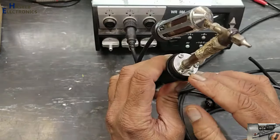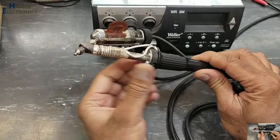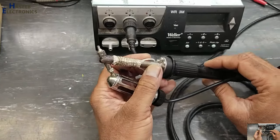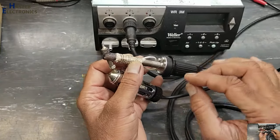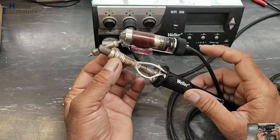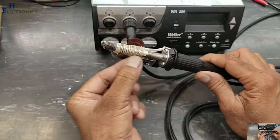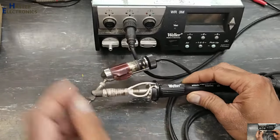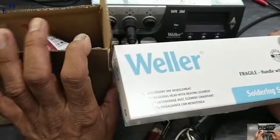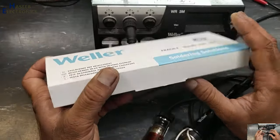Why this DSX80 desoldering gun got a problem: its heating element was damaged, open circuit, burnt out. To continue my work, I replaced its internal heater with an external heating element. I placed a simple 7 ohm heating wire around the body of this heating body, because when we place an order from Weller, it takes some time, and I ordered the heating element.